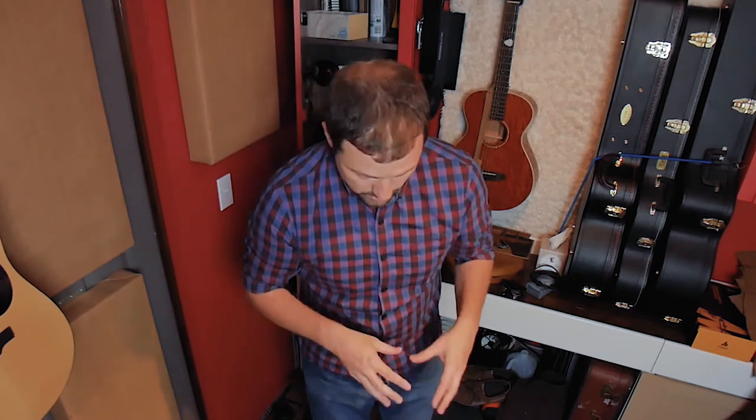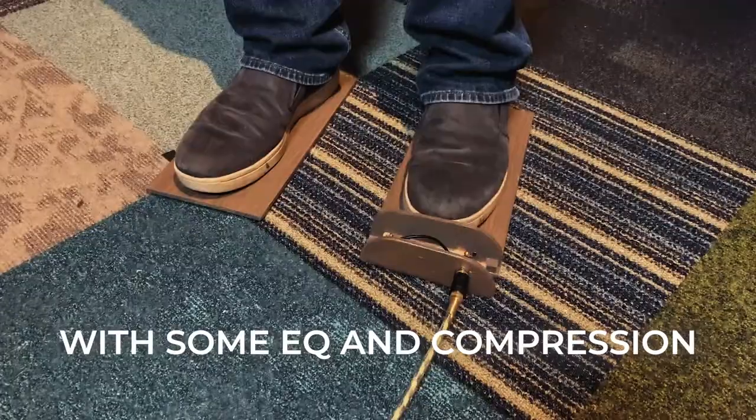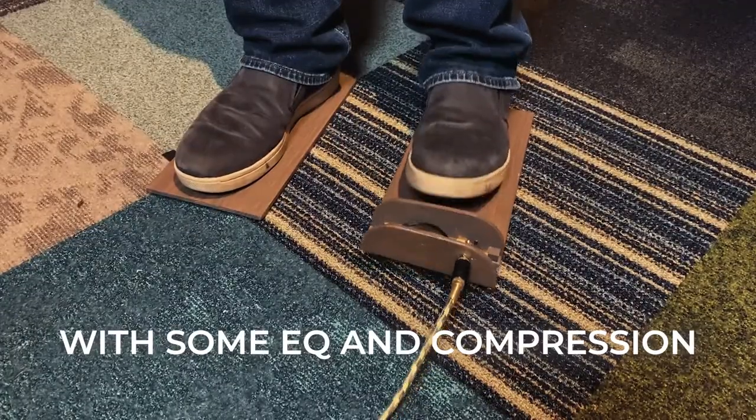The stomper is very low frequencies, just a low thump. So you really need some real subwoofers to have this be heard. But that being said, a little EQ and some compression and it can sound like this. And then add a little bit of reverb to, you know, simulate how it might sound in the room.